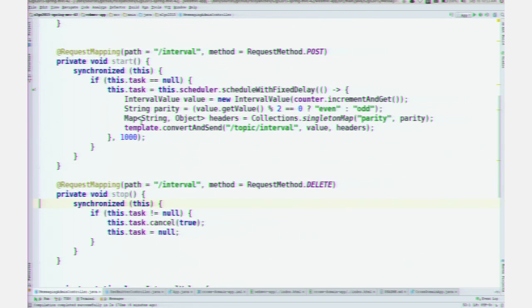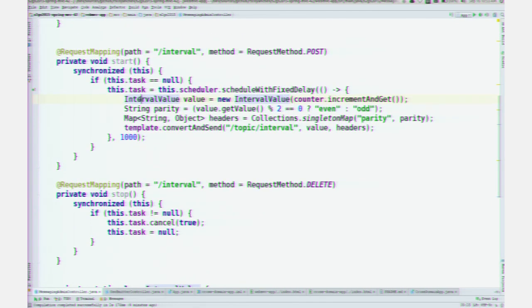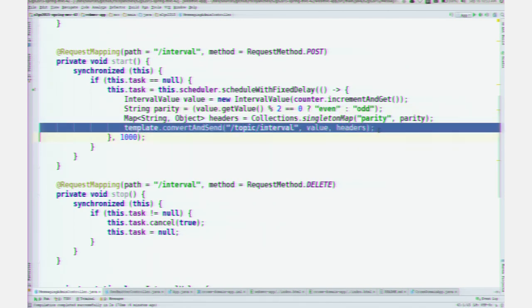And you can see here that all I have to do is just say template convert and send, and I'm giving it an object, which in this case is called IntegerValue. It's just a very simple object with one field. And I'm also attaching a header with even odd. You'll see that later. There's a selector expression.